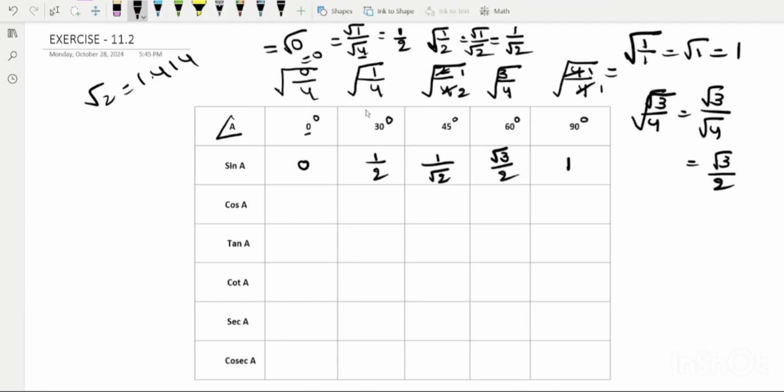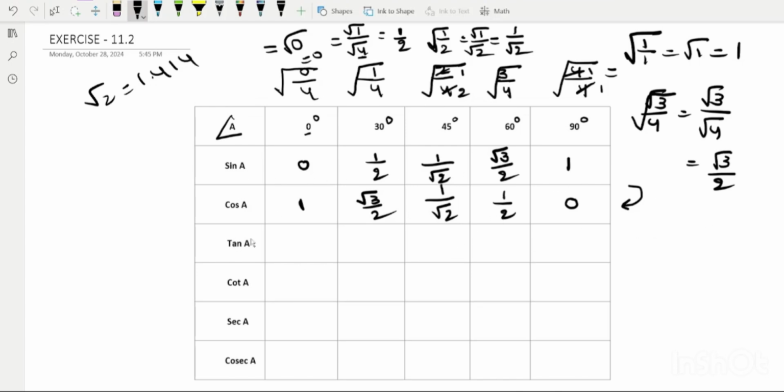So if you can remember this trick and write the values of sine A, then you can build up the other trigonometric values depending upon the sine values. The values you got in sine A will be in the reverse order for cos A. The last value of sine A is 1, so the cos 0 degrees value is 1. The next one is root 3 by 2, and the next one is 1 by root 2 for 45 degrees, which remains the same. For cos 60 degrees, the reverse one, it is 1 by 2. The first value of sine A and the last value of cos A are the same. So basically, the values that you got in sine A will be reversed in cos A.